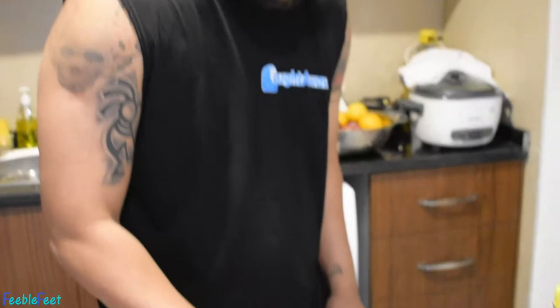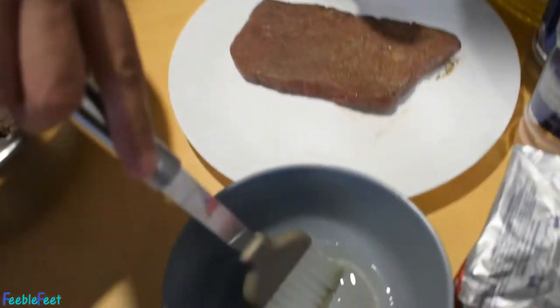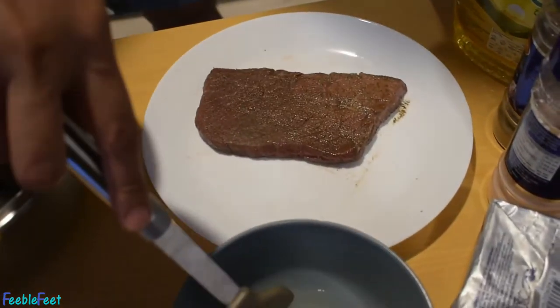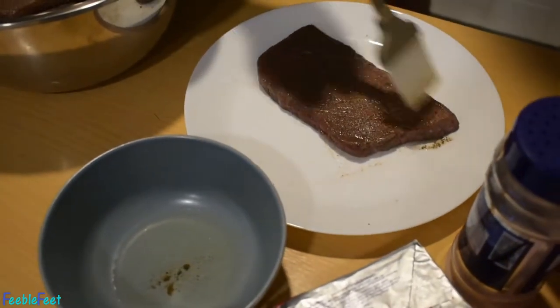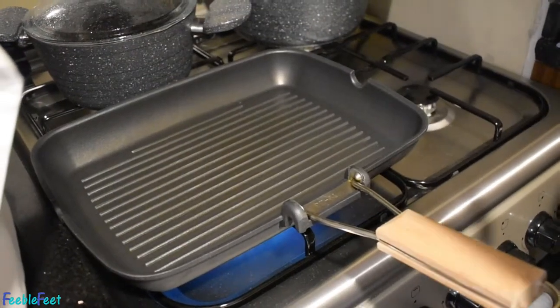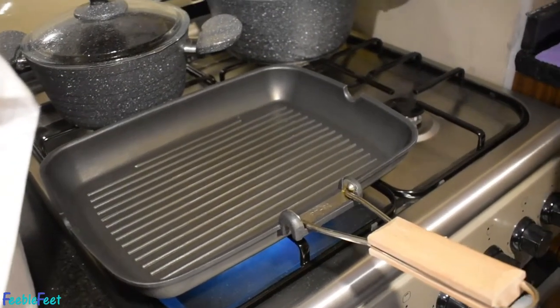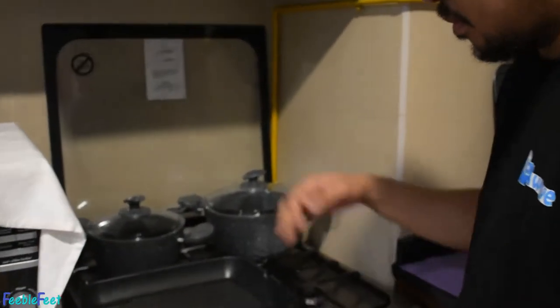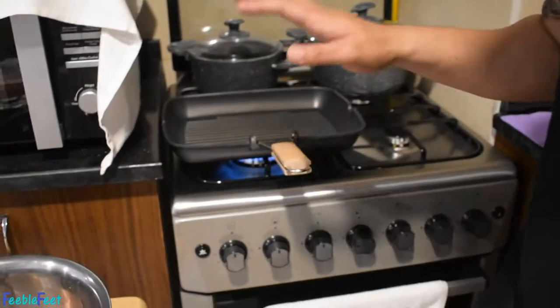Alright guys, we're back. So now I'm putting oil on it so that it will cook smoothly. Just a brush of oil so it pan-sears properly. We're heating the pan for 2 to 3 minutes. Make sure it's medium to high heat so that when the steak drops in, it's all good. This is called preheating. Should be super hot for your steak to have a crusty feel.